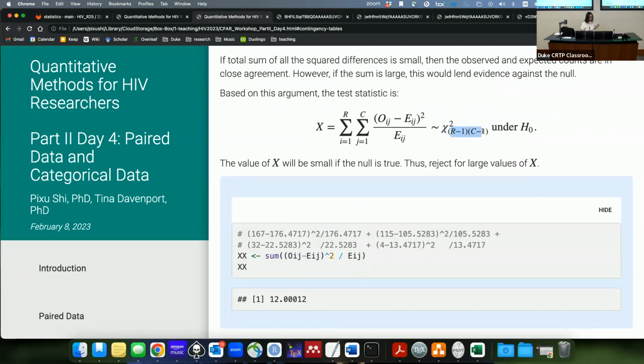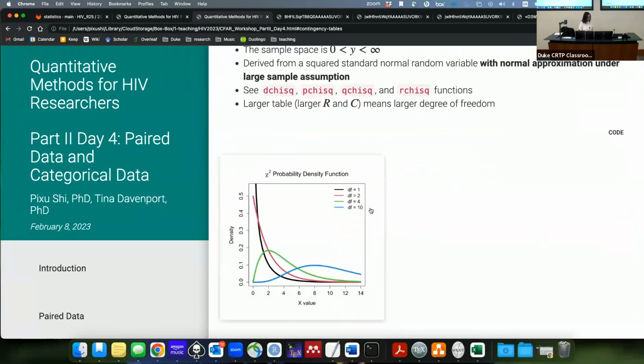The degree of freedom depends on the number of categories. So if you have a study where you can categorize the outcome into 3 categories instead of 5 categories, your degree of freedom for the test for the three categories will actually be smaller. And if you look at the distribution of the chi-square test, the larger the degree of freedom is, the more larger values you will have in the distribution, and that means it's harder to reject if you compare the same test statistic with the chi-square distribution of different degree of freedom. It will be harder to reject when you have a larger degree of freedom. So in some situations, you may not want to have too many categories. Grouping them into a more meaningful, smaller number of categories will probably give you more power to detect that association.